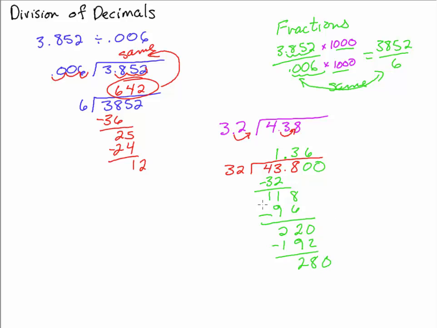Drop down the 0, 280. 3 goes into 28. That's going to be 9 times, pretty close. I think it's going to be an 8. And so that's going to be 256. Hey, we could keep going for a very long time. Subtracting those two, we get 4 over here, 2 over there. Drop another 0 down. And we get 240. So now 3 goes into 24, exactly 8 times. So we'll have a little bit left over. So let's try a 7. 7 times that would be 224. And then you could keep going. Subtract it, you get a 16, dot, dot, dot.